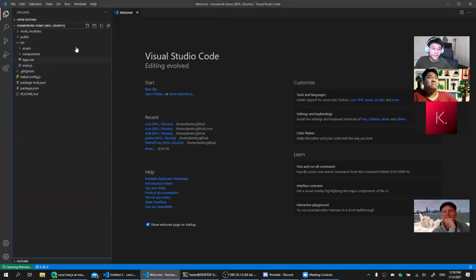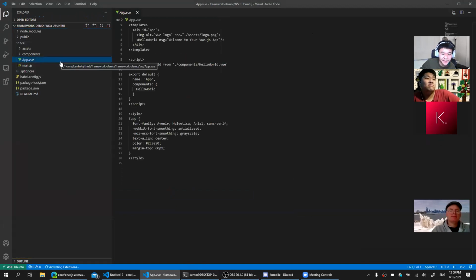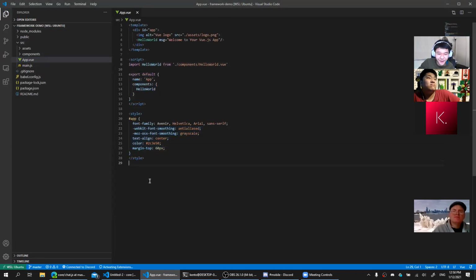So this looks like a normal project. There's just files in here. We open this App.vue file, and it kind of looks like HTML, kind of looks like JavaScript, and this kind of looks like CSS. That's because it is. Basically, Vue is pretty much just whatever we learned so far, but with a small twist. So see this HelloWorld thing?